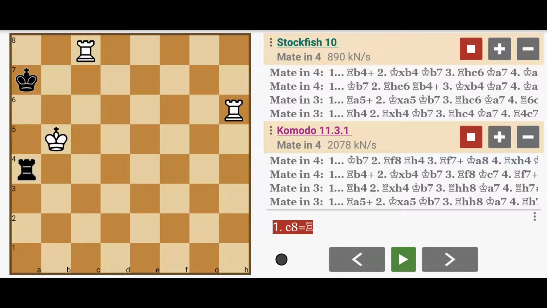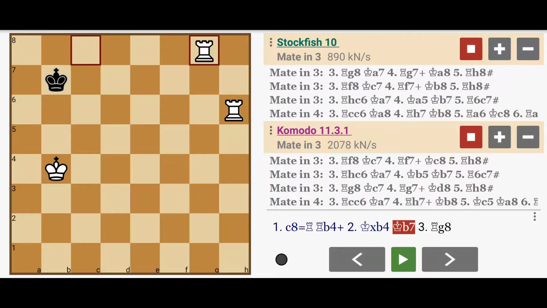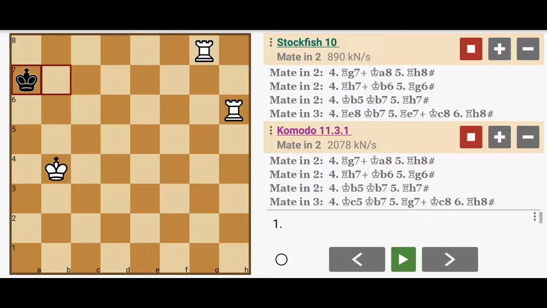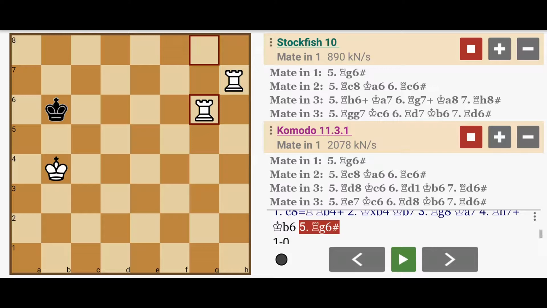Now here, white is threatening rook to h7 checkmate. So black tries to buy some time, for example with rook to b4 check. The king captures the rook, king b7, rook to g8. The general idea here is to move the rook away, but not to double it with the other rook. Maybe king to a7, rook to h7 check, king to b6, and then rook to g6 checkmate.